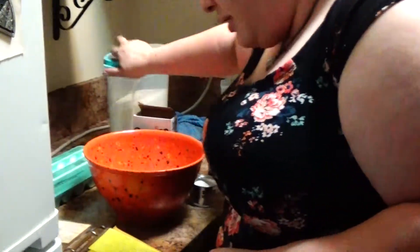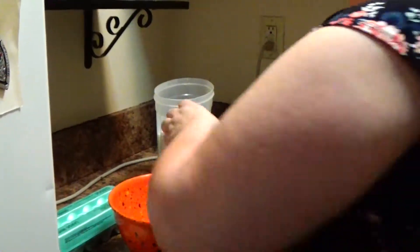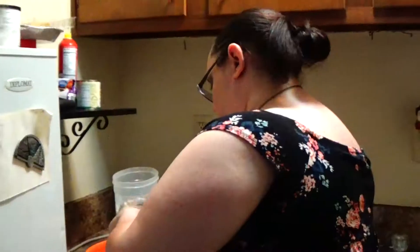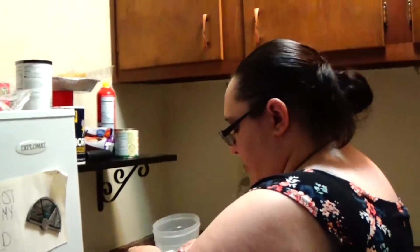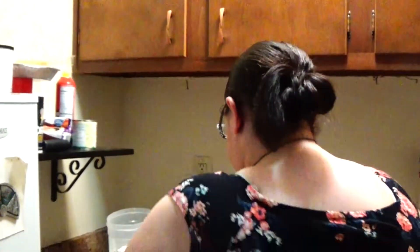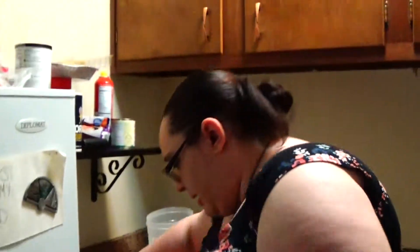What we're going to do is take half a cup of butter, half a cup of white sugar, and half a cup of brown sugar. The difference between white sugar and brown sugar is brown sugar has molasses in it — that's why it's sticky and it clumps, and you have to pack it in there. And one egg.